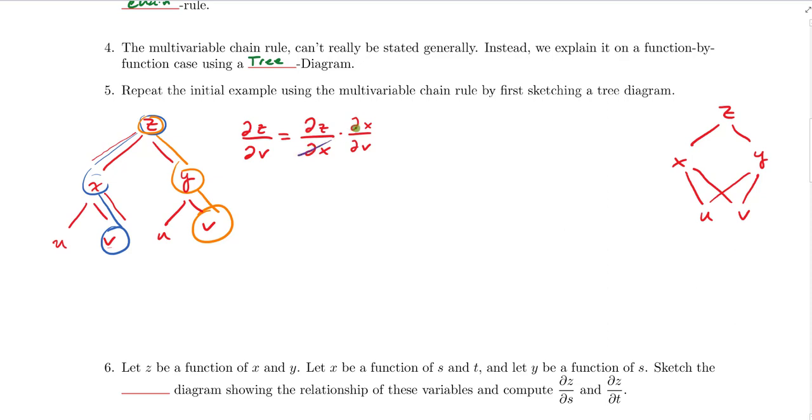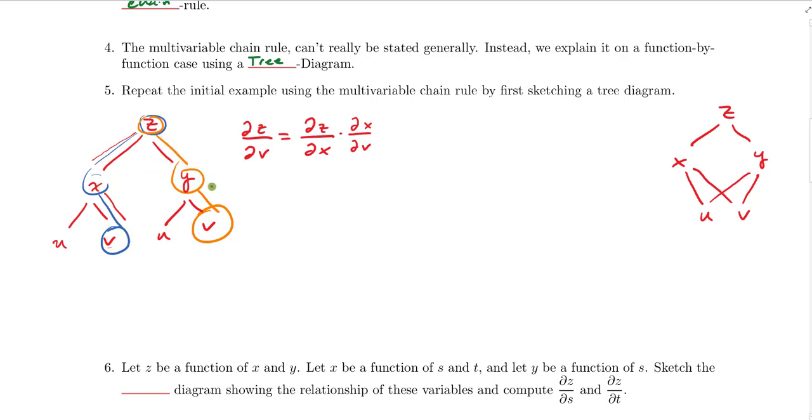And notice then, in that case, you could cancel out those two factors, and you would be left with partial z, partial v. But that is not something we're allowed to do mathematically. It just gives us a confirmation that we've set up the path correctly. But that was only taking the blue path to the independent variable v.